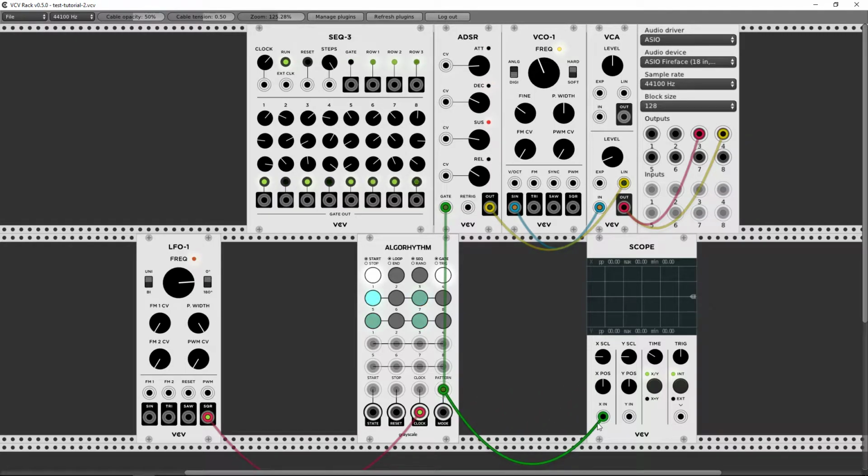Let's also look at what's coming out of this. Let's get back off of random. You can see over here in the scope, we're getting gates. Let's loop it again. We're getting gates in a pretty continuous pattern. Now if we don't want it to be in gate mode and we just want it to give a momentary trigger, we can do this.